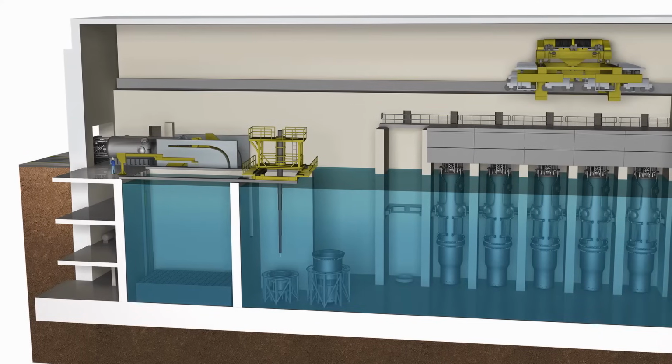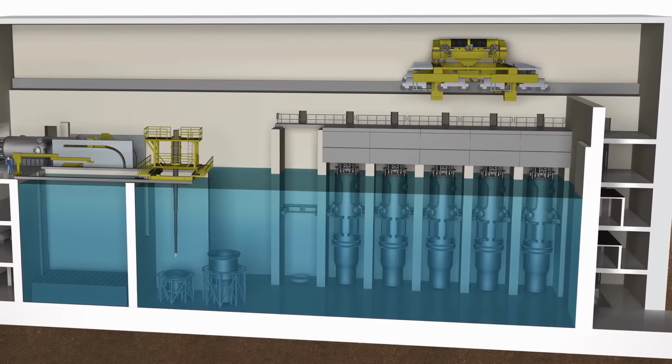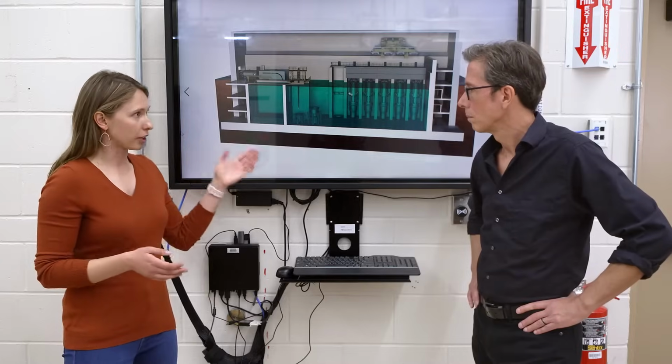So small modular reactors is one term you hear a lot of the time. Generally, small modular reactors refers to anything that's under 300 megawatts electric, and they often do use water in their primary system. So this is the NuScale small modular reactor, and there's two things that really excite me about these. They are able to be factory fabricated, and they're able to be more flexible to what their customers' needs are. So the factory fabrication allows for rapid deployment, high quality standards, and for us to use all of the insights that nuclear can gain from so many industries out there that have scaled production using good industrial process practices.